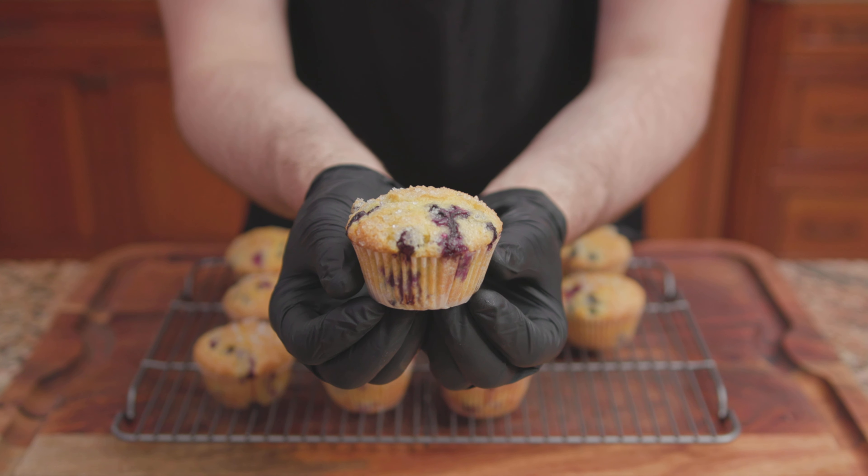For the eleventh recipe, blueberry muffins from the Culinary Institute of America's cookbook, The Professional Chef. For the dry ingredients: 2 and 3/4 cups of flour and 1 tablespoon of baking powder. Mix until combined. For the wet ingredients: 4 large eggs, a half cup plus 1 tablespoon of buttermilk, a third of a cup of vegetable oil, and 1 tablespoon of vanilla. Whisk until combined. Into the bowl of a stand mixer, add 1 and 1/3 cups plus 1 tablespoon of sugar, a half stick plus 2 tablespoons of unsalted butter, and a half teaspoon of salt. Cream together on medium-high speed for 3 to 5 minutes, or until pale yellow in color and fluffy.